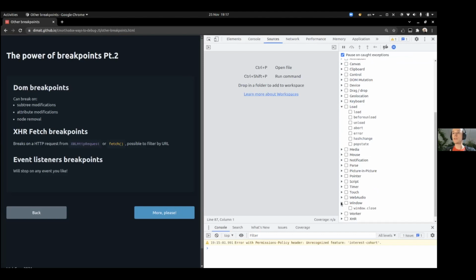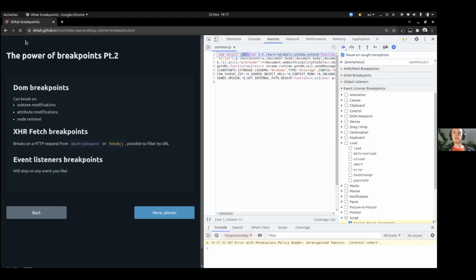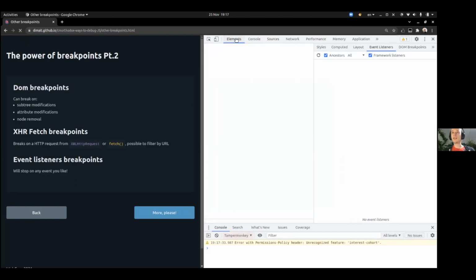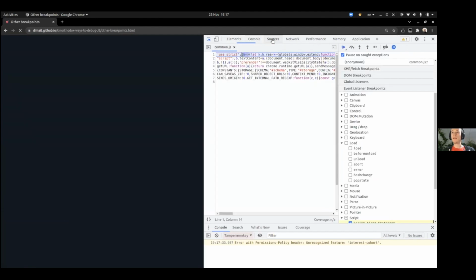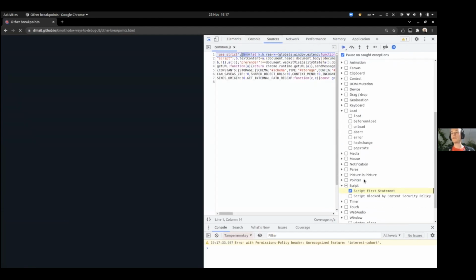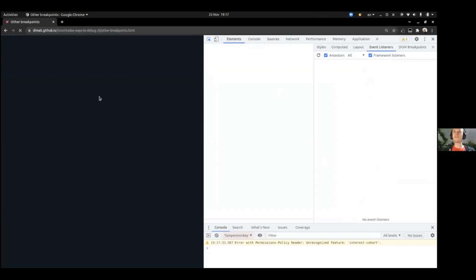Yeah, quite a lot of interest in there. It makes sense just to look through all of those, like Window close, script first statement that will stop on execution of the first line of any script of the page. Like even here, if I just reload the page, you see that we've got a breakpoint on the script that was executed even before any of the elements is loaded.